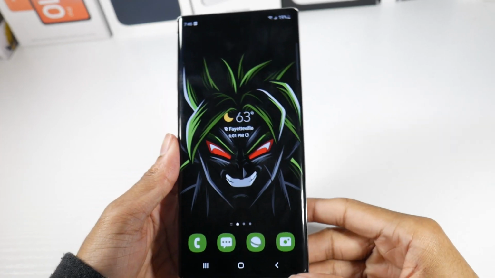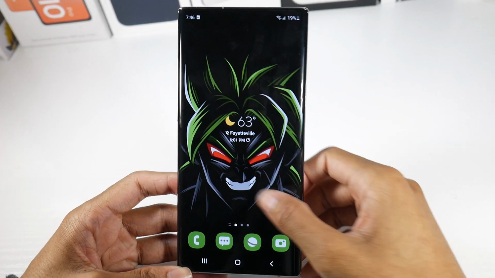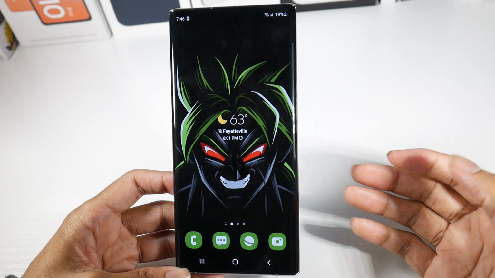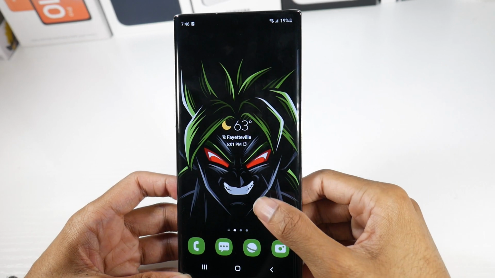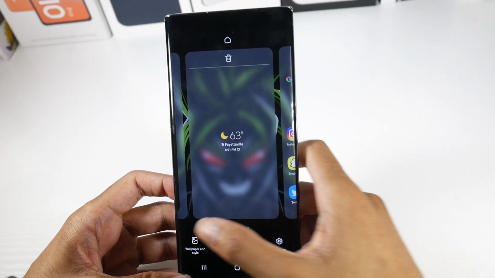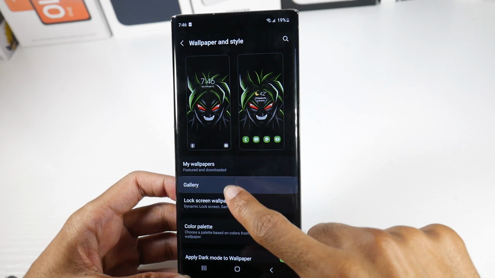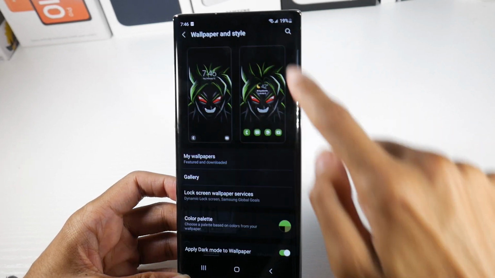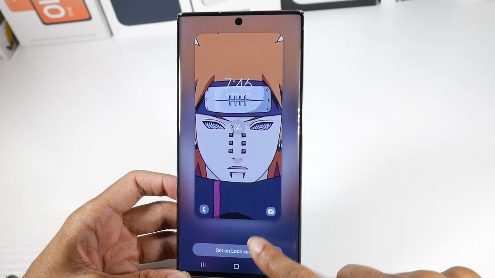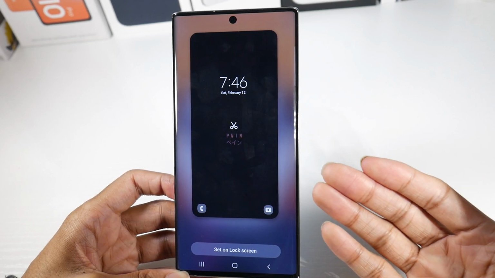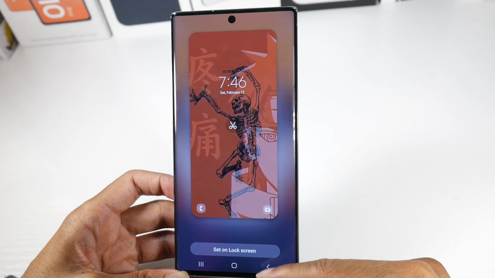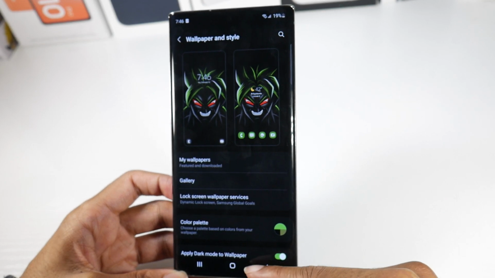Now, lastly is going to be the home screen. If you are somebody that has live wallpapers, that is something you are not going to want to do. So if you have any wallpaper that is moving, like this one right here, I'll go ahead and give you guys an example. I would take these off, right? You can put these on the home screen or on the lock screen. I would remove that, guys.